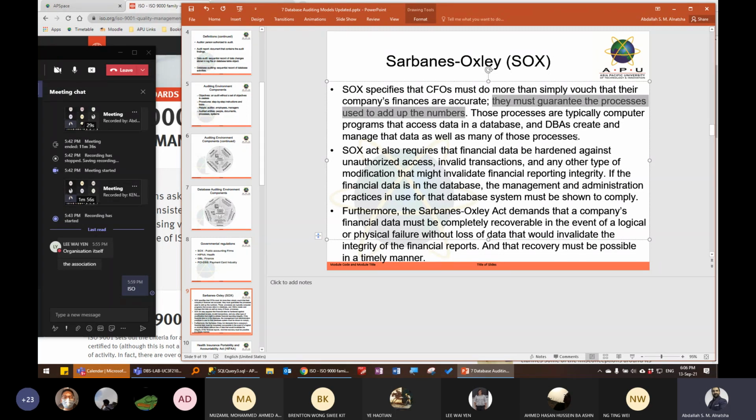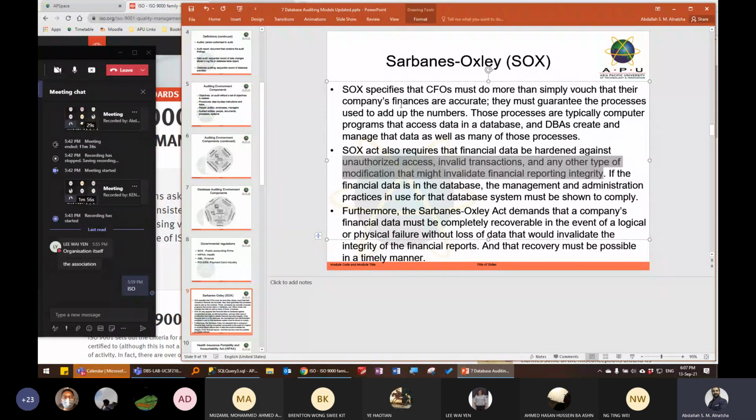And if I go to the first topic, when I go for business rules, we said for business rules we have structural and procedural business rules in general. SOX also requires that the financial data be hardened against unauthorized access, invalid transactions, and any other type of modification that might invalidate financial reporting integrity.